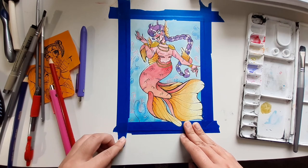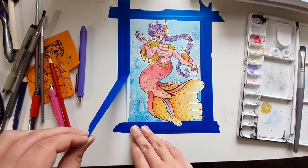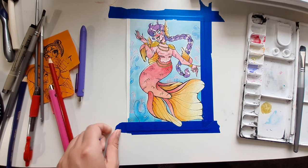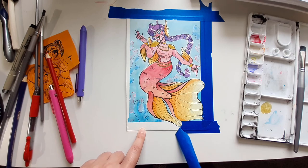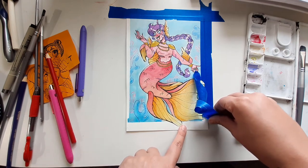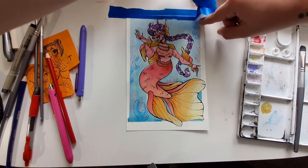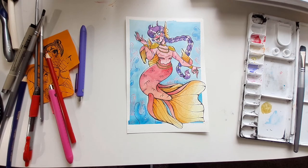Let's take the tape off and see what it looks like with the border. I'm not going to go too crazy with the white gel pen — just add a little bit of fun highlight in some places, then go through and clean up some of the line art and darken it again. This is my first time doing watercolor in a while. I really hate the way they turn out traditionally, but I still want to sell them as prints — I'll just redo them digitally.